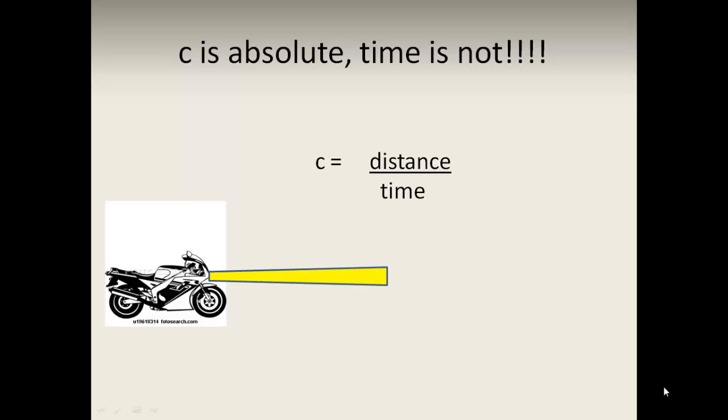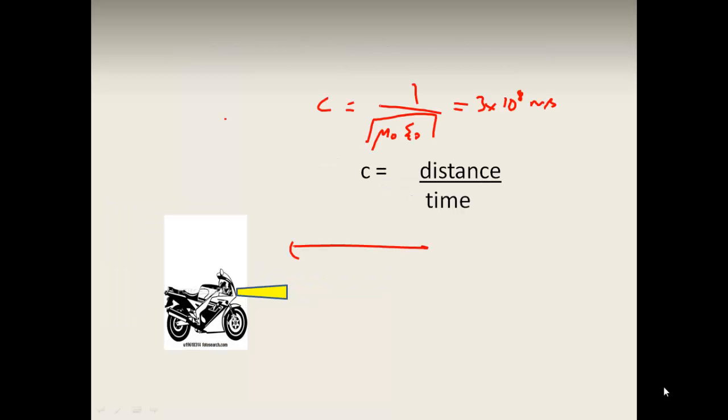Remember this situation with a bike. The light comes from the bike. The speed of the light is the distance it travels divided by the time that it takes. However, if the bike is moving forward, it means the light could be going faster, but it's not going to be going faster. It means for this bike, a smaller period of time would have taken place. His clock goes slow. It also means his length will be shorter. And it has to be this way if we're going to agree on the speed of light being a constant.